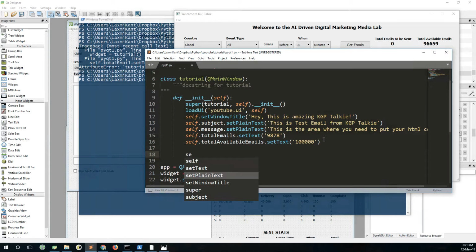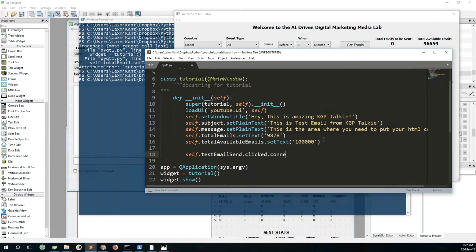First of all, it would be self dot test email send dot click. That means it will connect with a function once it is clicked, and the function name we are going to give is self dot on click test email.